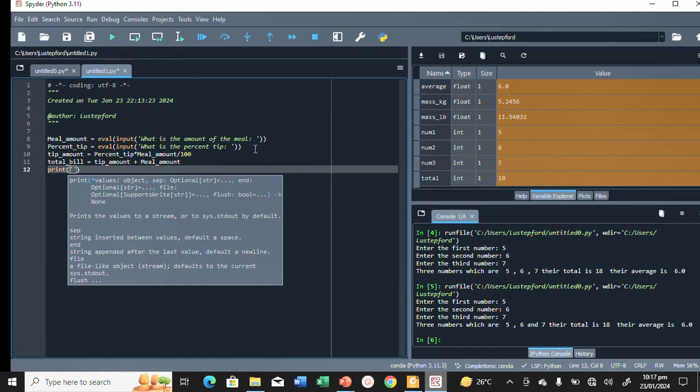So now I will just say the tip amount is percentage sign. I'll use percentage sign format here. Then I'll say 4.2 float.